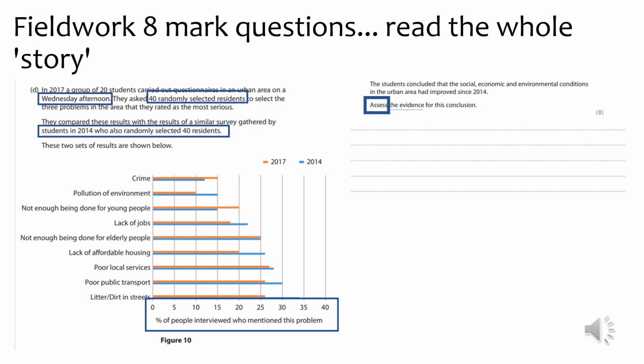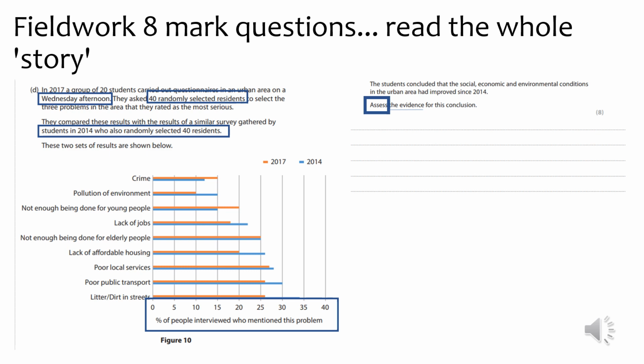That's important because on a Wednesday afternoon, many people will be at work. The people who are going to be hanging around on a Wednesday afternoon are probably going to be either unemployed or elderly or both. They asked 40 randomly selected residents. Well, 40 is not very many. Random selection, is that the most reliable? Is it open to bias? Did they only ask people who looked approachable, for example?